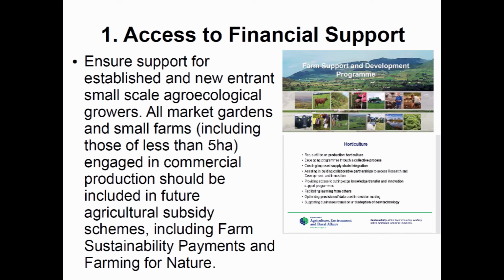There is going to be a new agricultural support framework in Northern Ireland, and horticulture is to be part of that, but we don't yet know anything about what they want to do other than they want more horticulture. So they need to make sure that they support the small growers. If you can feed 100 people from 1 acre year round, as the model Frith Farm in Maine in America shows, it's not a question of acreage payments at £100 or £200 an acre. It's about supporting the food that you're getting for people. So we need to make this accessible for small growers, not having a 5 hectare minimum.